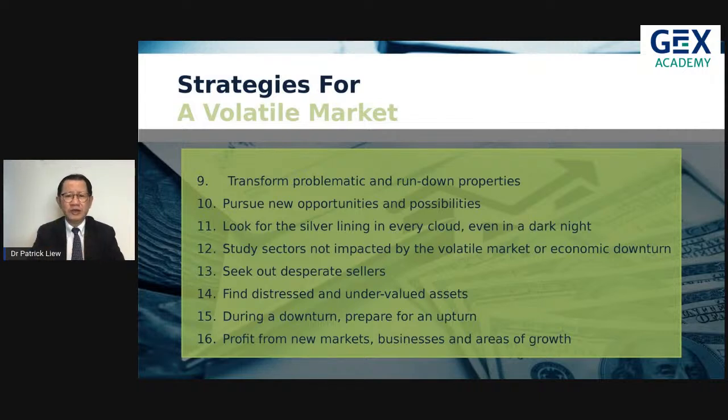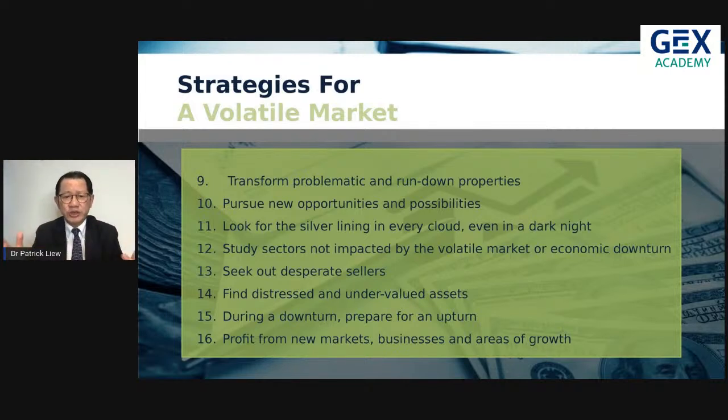Now, every time there are challenges, when there is a turbulent and volatile market, there will be desperate sellers of all kinds of assets. I remember there was one crisis. A very good friend of mine bought a Rolls Royce, which was worth more than $1 million, and he bought it for $80,000. And I'm not suggesting you go and do the same thing. Please don't buy toys that give you fleeting pleasures but don't give you long-term sustainable returns.